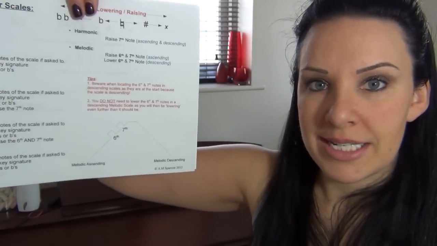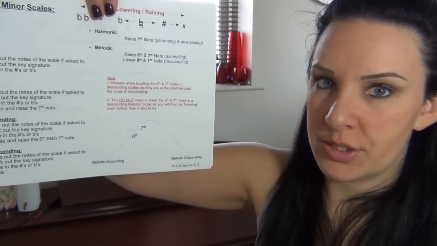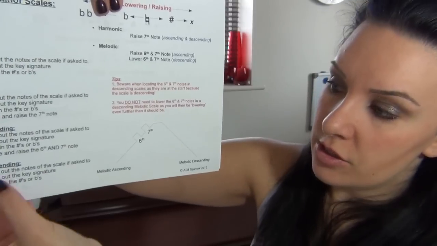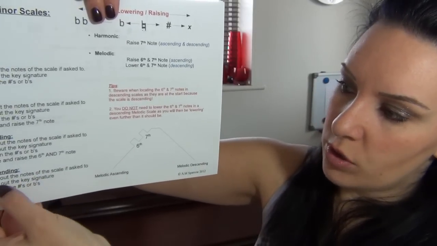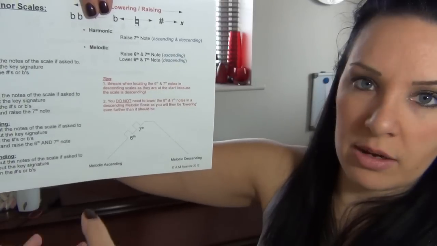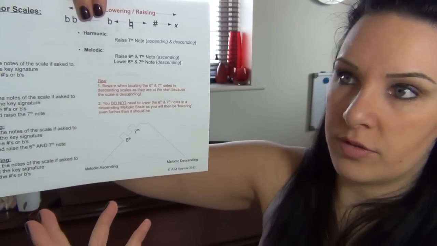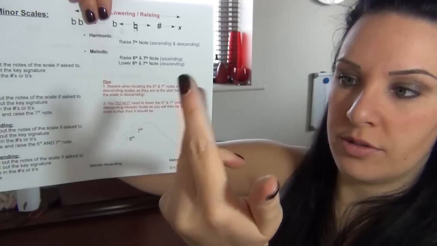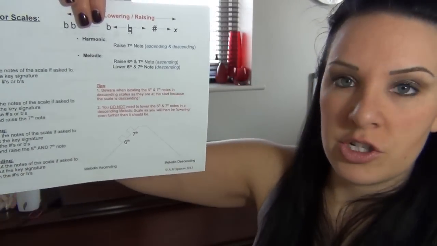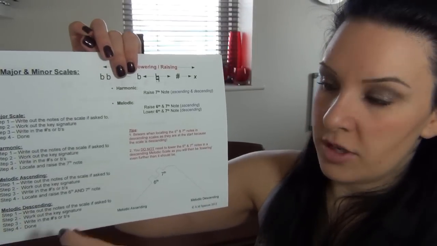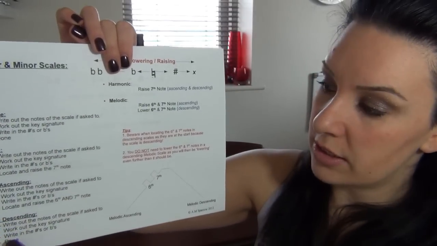So a melodic descending, this is always the trickiest one that people don't seem to understand. So melodic descending, write out the notes of the scale if asked to, work out the key signature, and write out any sharps and flats. If there's 5 sharps then it'll be Fred, Charles, Goes, Down, Anne's: F sharp, C sharp, G, whatever. Write in the sharps or the flats, depending, and that's it, you are done. Do not play about with it, it's done. So that's literally the step by step for these and for the melodic descending.